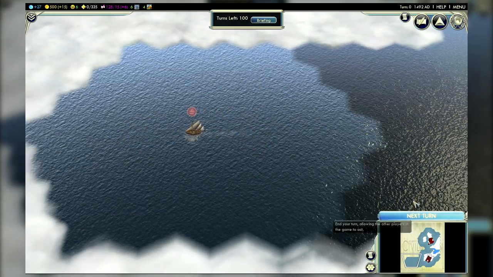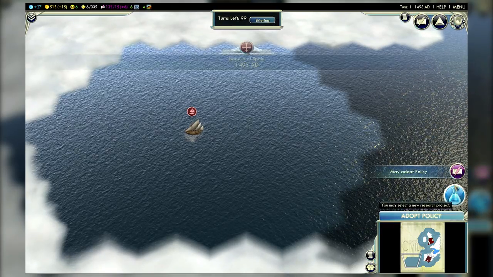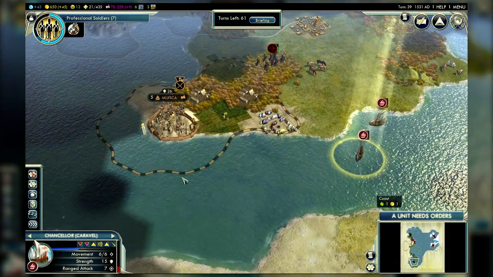Native players will have to hold off against the onslaught of foreign invaders and the machinations of the other native civilizations too. And while all this goes on, time is ticking. You've only got 100 turns to win the scenario.